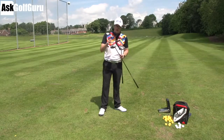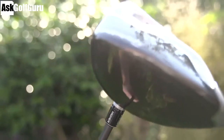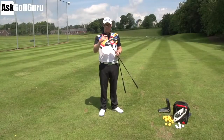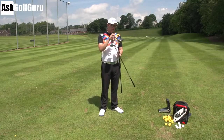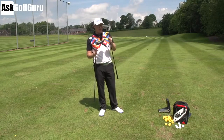I've got slightly higher loft in my SLDR with this sliding rail at the bottom. Also got a changeable neck on it as well. Because of where the CG is in this one, the big loft up campaign, you can't loft up with every driver. You need the CG to be in the right place for the loft up to work. So I'm 10.5 SLDR down to 9.5 in the TaylorMade Jetspeed.